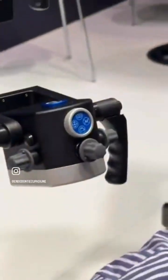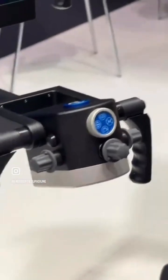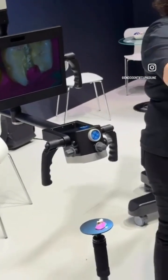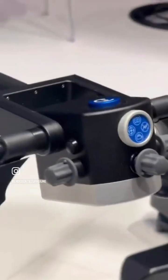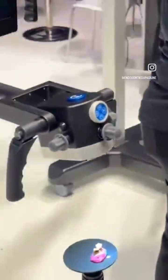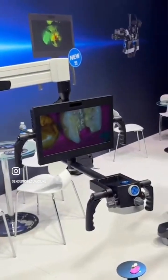You have buttons with autofocus right there — you can see AF for autofocus — and you can record and take pictures. You can also capture in 2D and connect the microscope to a screen in your office to get a 2D image. At the moment it's not possible to output 3D, so the external connection here will only give you a 2D image — there's no way to get the 3D image out of the microscope.